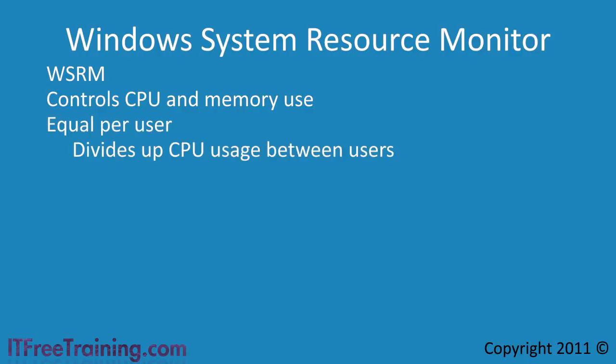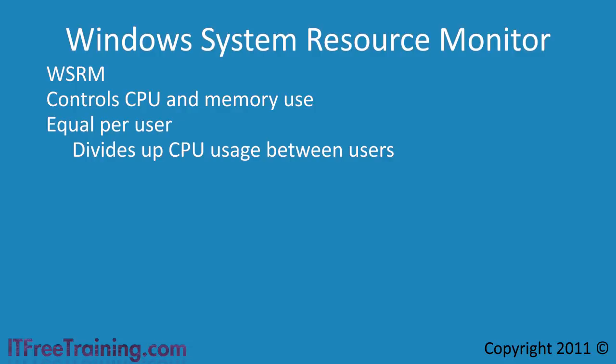If one or more users run applications that use 100% of the CPU, then all users on the server will be affected. To try and give a better terminal server experience for all users, when a user's CPU gets too high, all the processes run by that user will have their priority reduced. The lower process priority has the effect of reducing the amount of CPU available to that user. This stops a single user from monopolizing the CPU and affecting all users. This works well when you have a lot of different users on the same terminal server. However, if you have a lot of users using a shared login, for example on a kiosk, this policy does not work well at all.